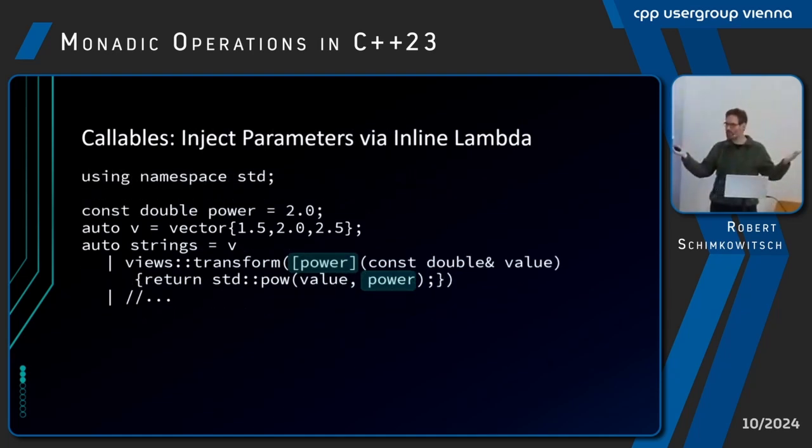Another typical issue, we have a function with multiple parameters, but our functor will only provide one of them. Well, take an inline lambda, pass any extra parameters in the capture list under the square brackets, and keep one parameter that you want to have passed through the pipeline. And then you call the function with the multiple parameters inside the lambda.